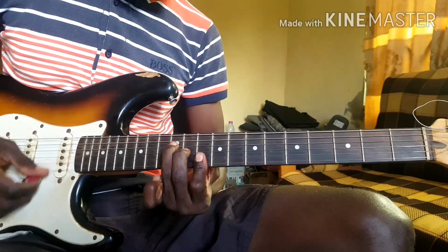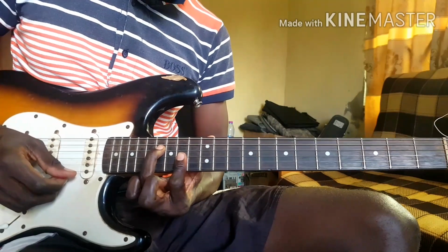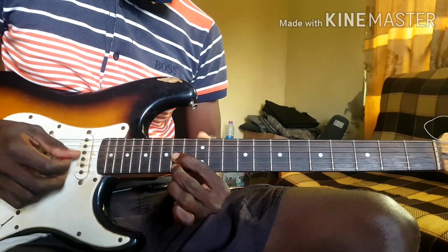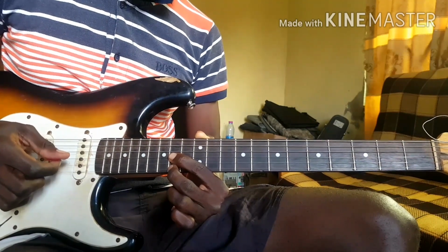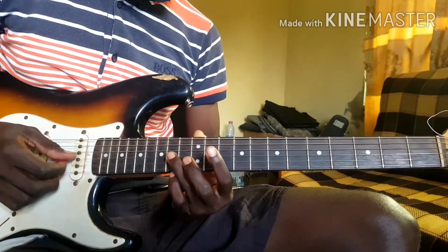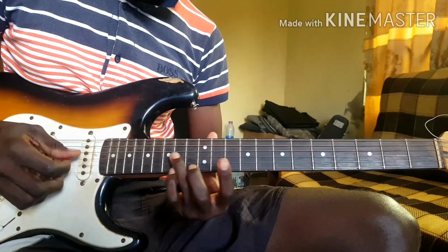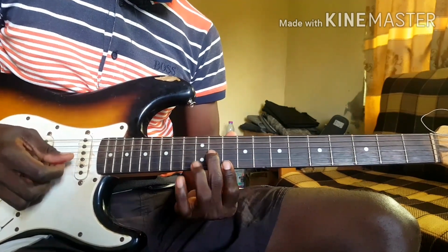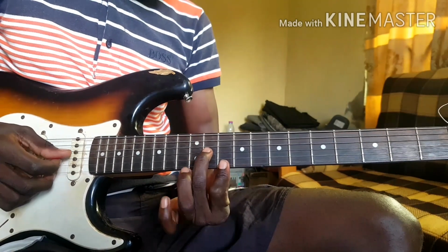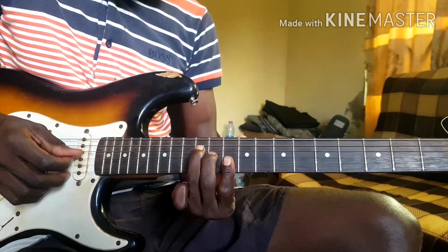So re here, we have re and mi chord. So we play only two. We've done duet. So if you are not certain with what we are doing, go back to the duet. Search for the duet and do the duet. Then come back to the lesson. You have mi, re, do. It is in the chord. Then we play only two, first and the third string, but it is in the same chord. But we play only two from it.